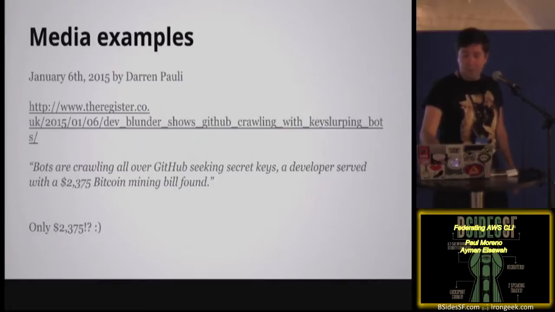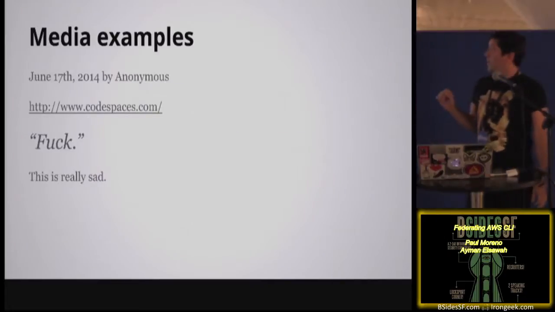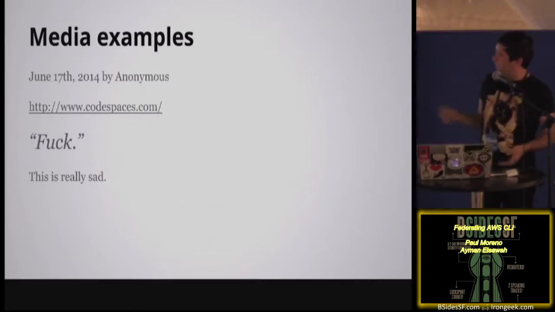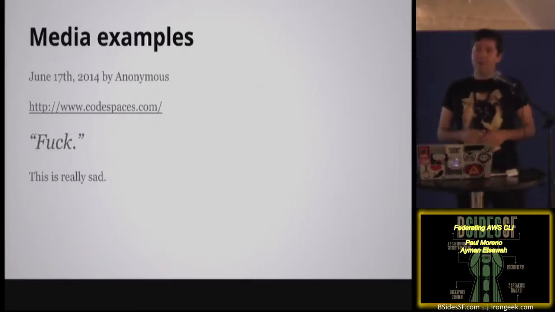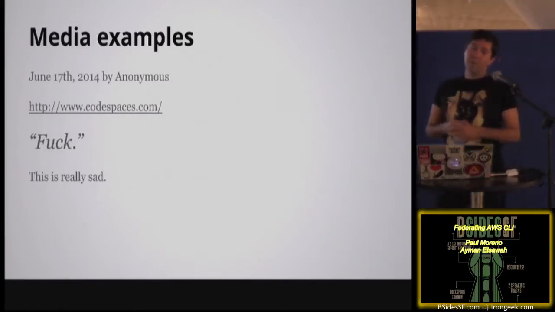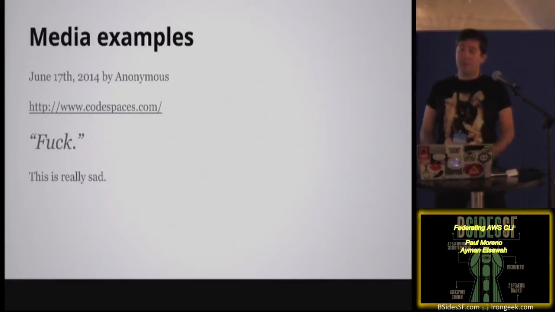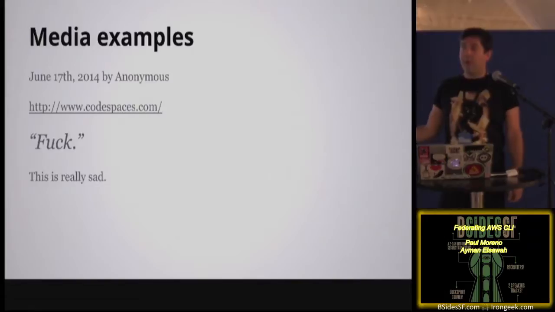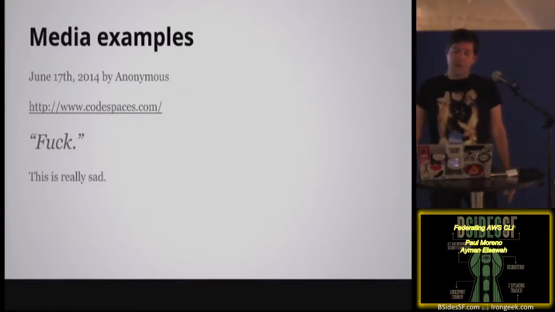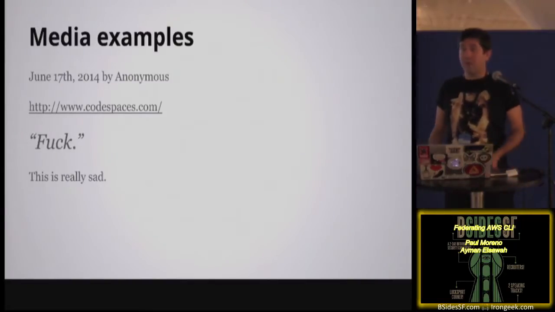The larger example would be these guys. So this is an actual quote by Anonymous somewhere. So CodeSpaces, if you guys don't know, was DDoSed with some ransom. And before they realized, they actually had somebody that had unauthorized access to their Amazon account. What they did is they ultimately tore their infrastructure all the way down, wiped out all of their backups to the point where they were no longer able to do business. That's really sad for a company that's actually touted their ability to protect their customer data from catastrophic events such as this.